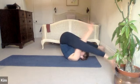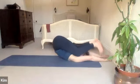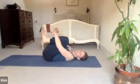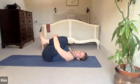And then bring the legs together and slowly, slowly roll back down. Knees into your chest and just do a little bit of rocking from side to side. Brilliant, everybody.